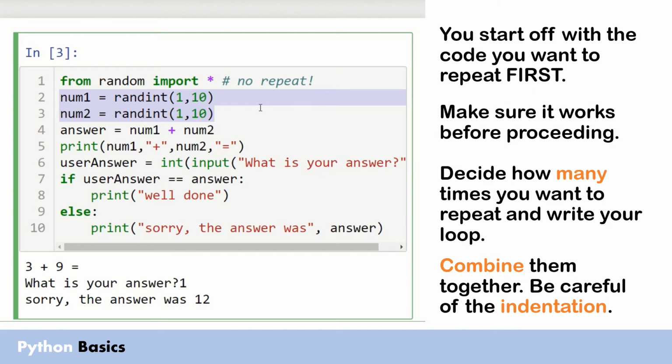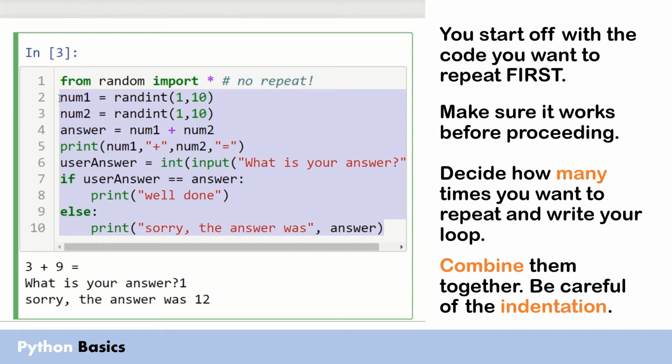If I then look at the code underneath it, well, each time I ask a question, I want a different question, don't I? I want 2 different numbers, because if it was the same 2 numbers every time, it'd be a rubbish quiz. So I definitely need lines 2 and 3. I definitely need to work out the new answer because it's going to be different each time, and I need to print it out differently. I need to make sure the user has a chance to answer the question every time the loop goes. I need to be able to check their answer each time, and I need to say whether it's correct or not. So as it turns out in this program, I need all of this code.